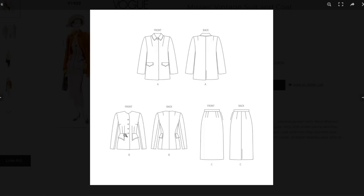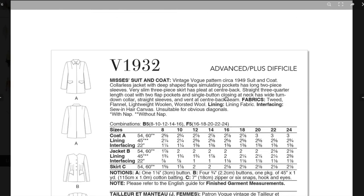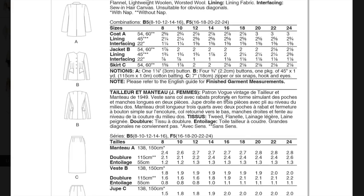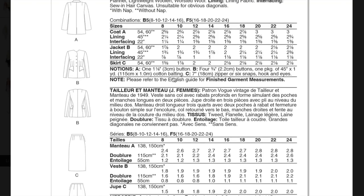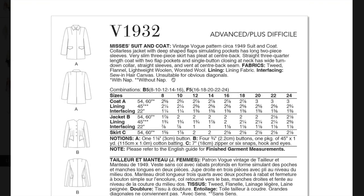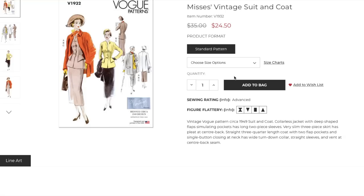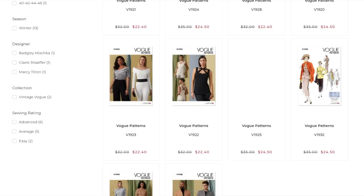I have a skirt that has a similar little detail — it was sewn into the waist seam. Fabric suggestions: tweed, flannel, lightweight woolen, worsted wool, with hair canvas interfacing. You'll also need buttons, cotton batting — maybe for a sleeve head — a zipper or six snaps, hooks and eyes, and there are no finished garment measurements on the pattern. It's got to be a super simple coat to sew. Even if you did these pockets straight across to eliminate the point it would make it simpler. It just buttons here, nowhere else, with a little collar. I could see that being very modern — not looking like a vintage piece of clothing at all.